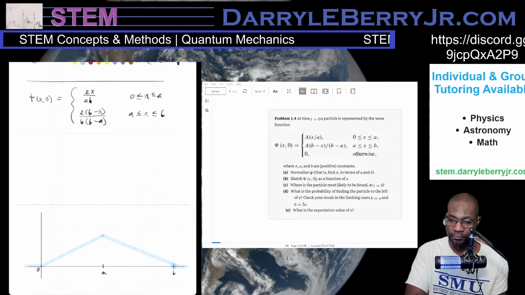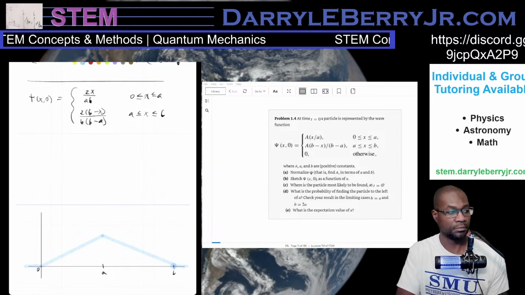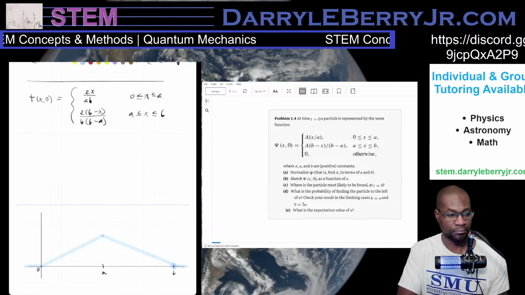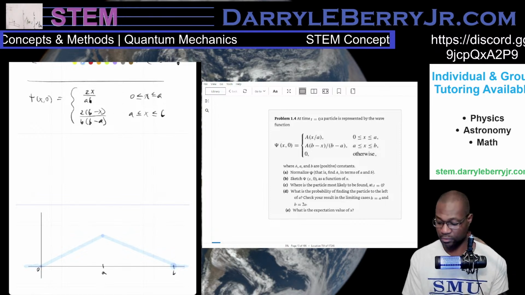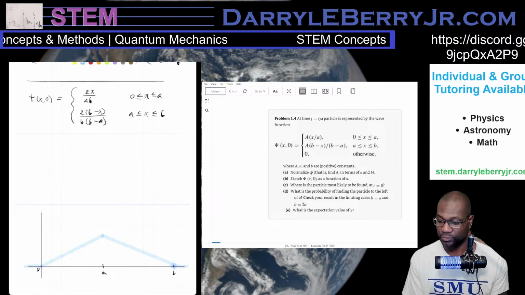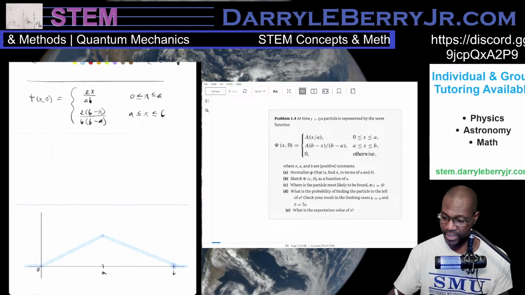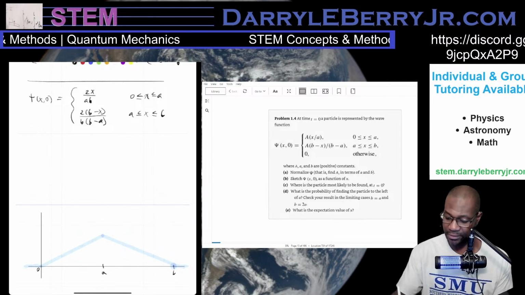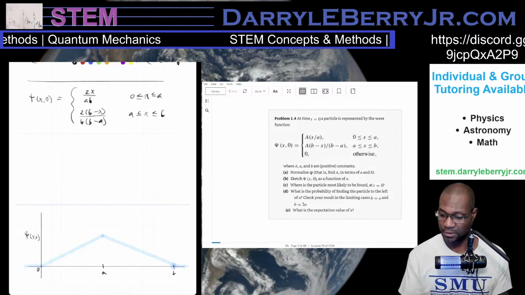All right, there we go. All right, so let's see what we have next. It says where is the particle most likely to be found at t equals 0? Of course, that's going to be at a. At least I believe that's the case. I wonder, should we do the integral to be sure? I mean, I would guess a, but this is a graph of psi, not necessarily the probability density. So think about that.